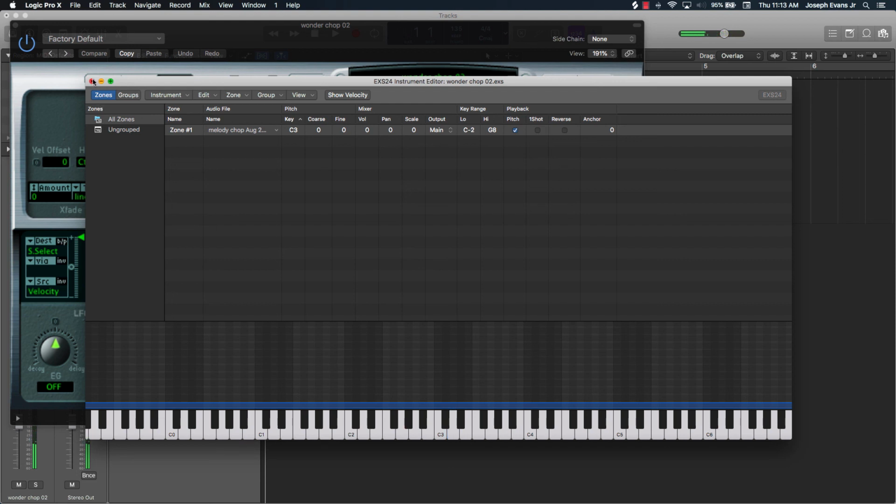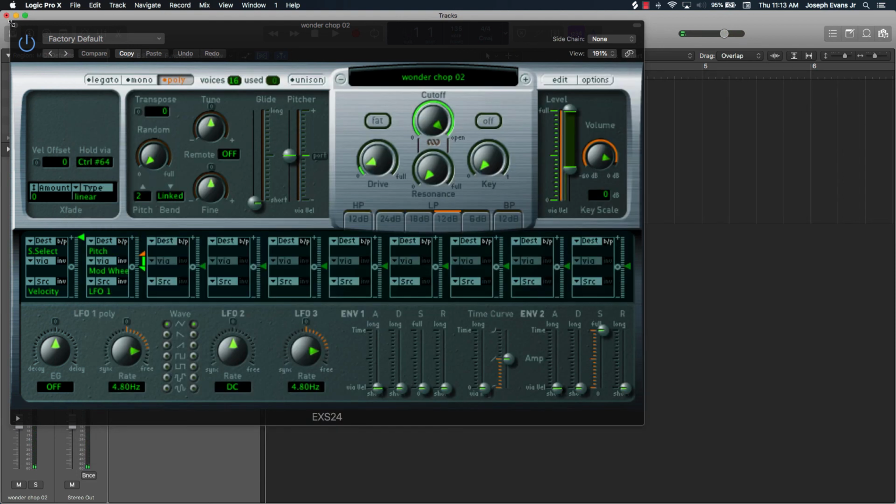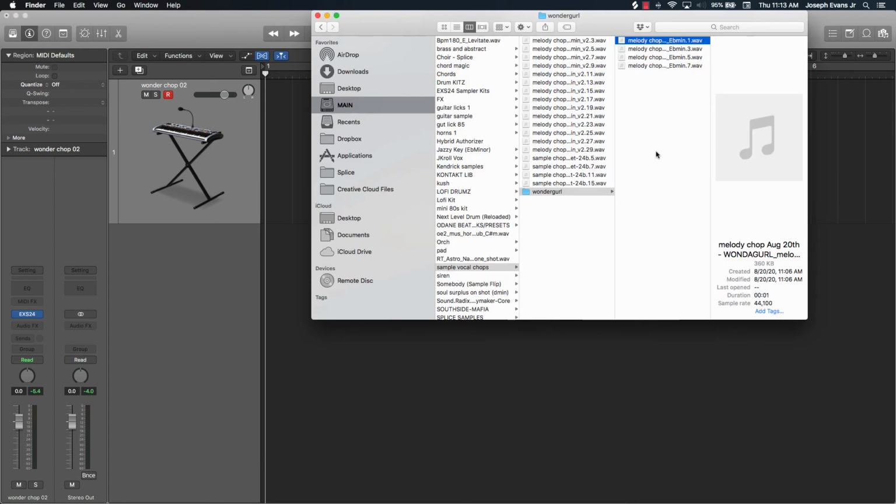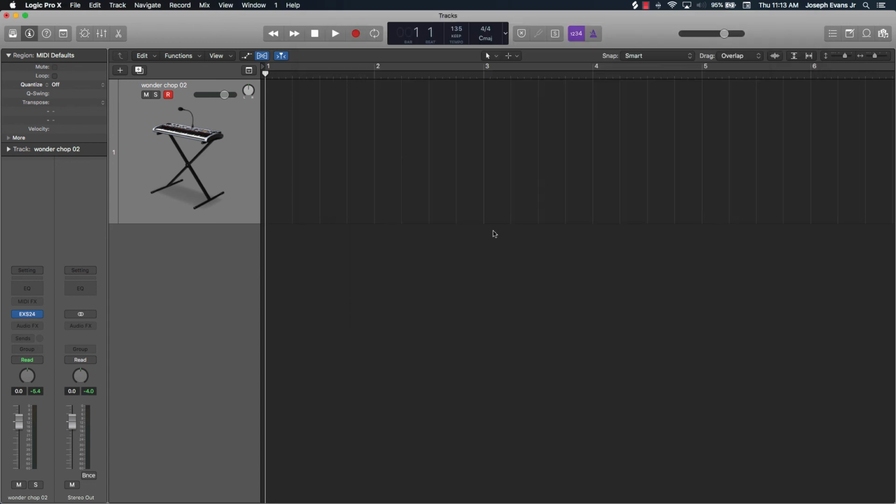So, we can come in here and create for days just off of that one sample, man. You can create as many sample packs as you want. I can do the same thing I did with this sample with that one. I can do it with all of the different samples I want. And it just takes your production to the next level, really, by doing this.